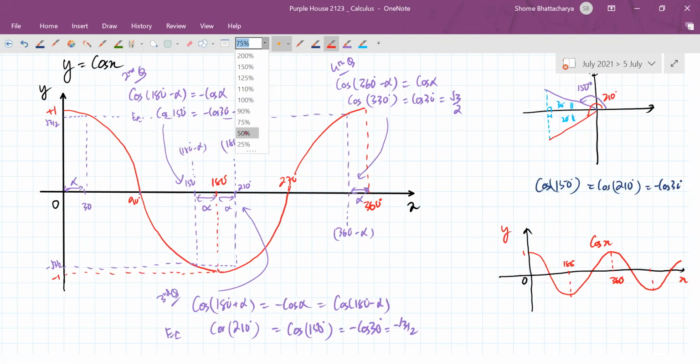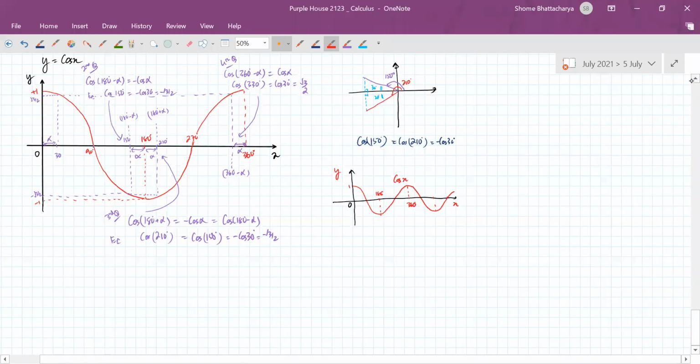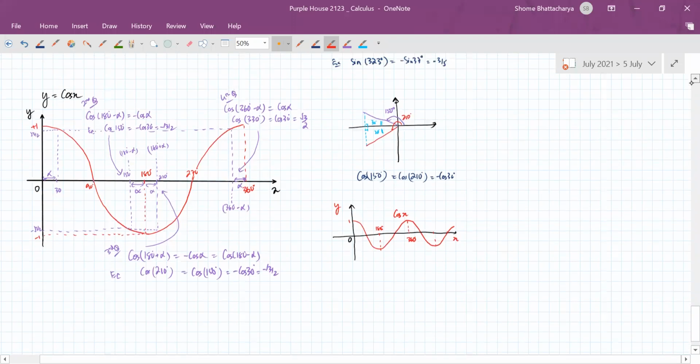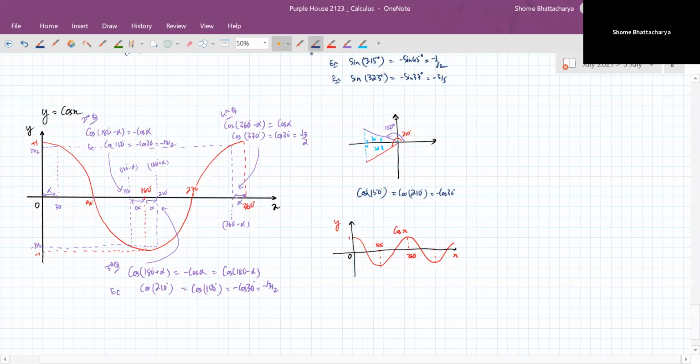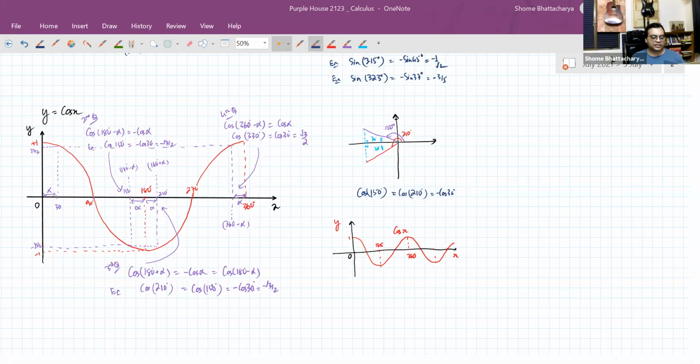Okay, so we will just keep this graph in general in mind. Because in some future chapters like oscillations and waves and all that, we will need to reference sine and cos graph a lot. And wherever we need to reference again in future, I will give you a basic recap of it, so don't worry. But the more you are familiar with these from the beginning, the better it is.